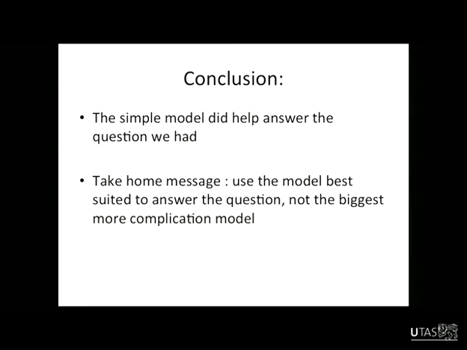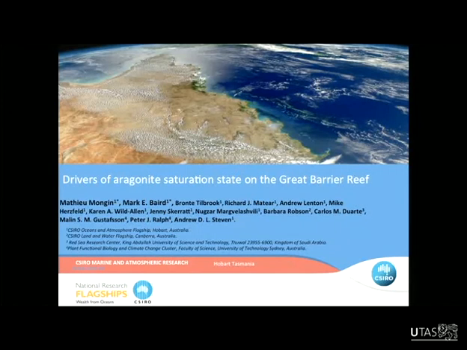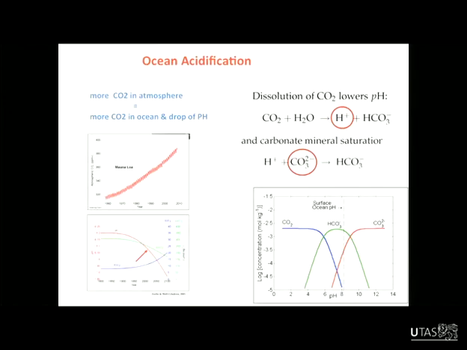All right. Now we're going to go the other way around. If you have a complex question, try to save Nemo. That's a lot more complicated. The Great Barrier Reef is complicated, beautiful. Ocean acidification: as we drive our SUV in a street, we dump more CO2. CO2 goes in the ocean and produces ocean acidification. That's as simple as it gets, and this is just the equilibrium of pH. As you put more CO2 in the system, you change everything, and you have ocean acidification.